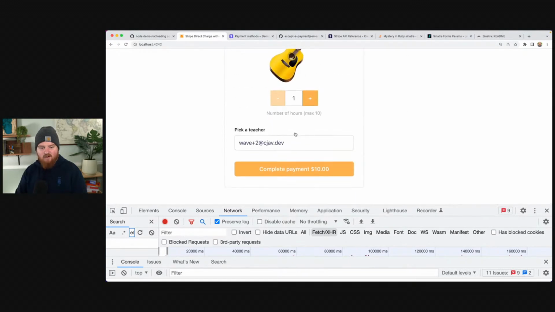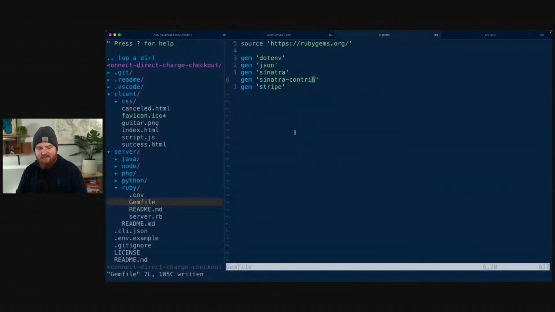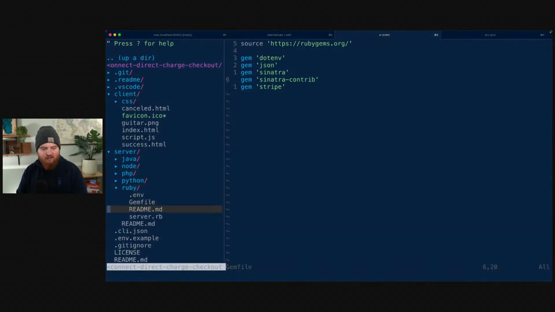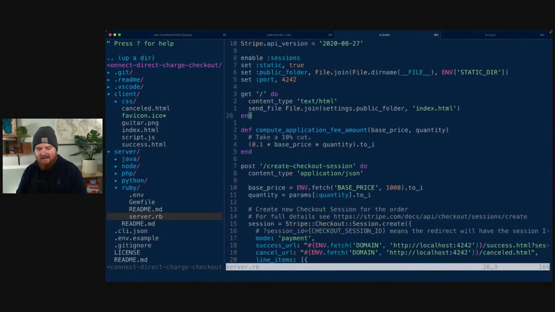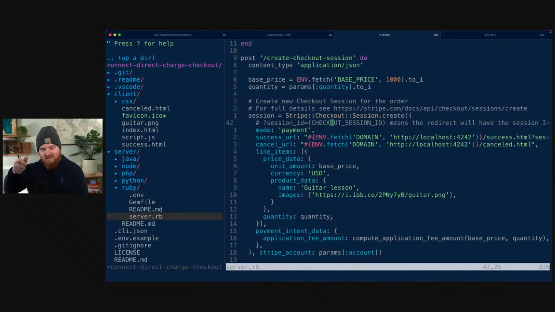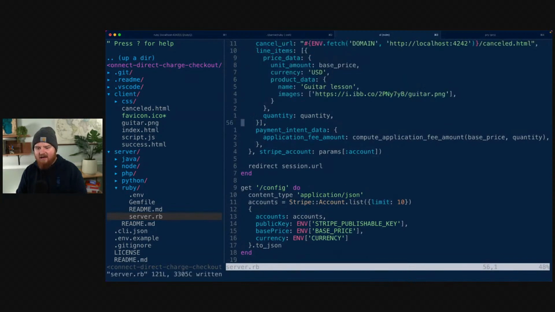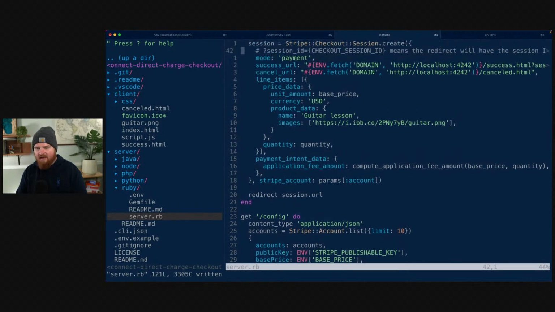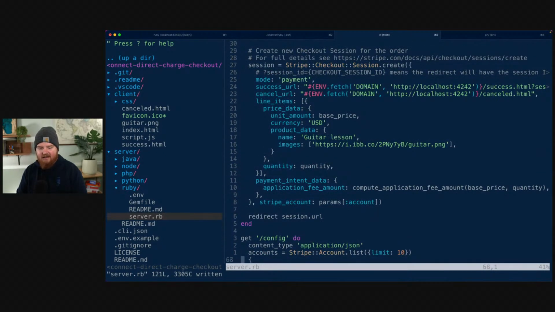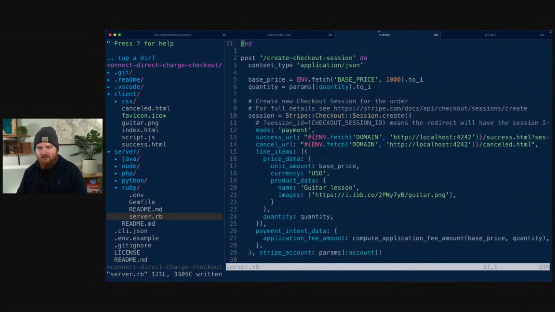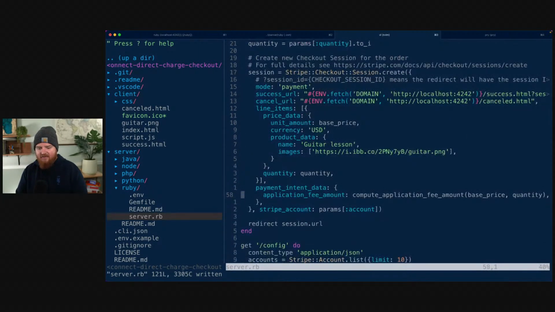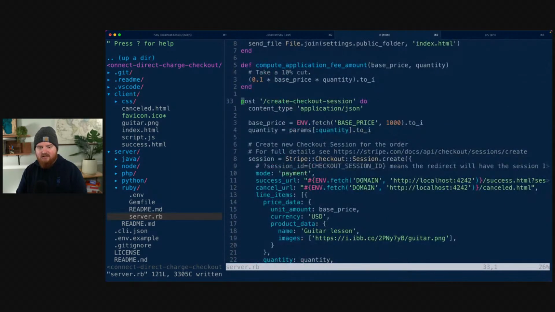So okay, we're making great progress here. At this point, we have a Ruby server that instead of rendering back that session ID, we're redirecting directly to checkout. We've upgraded to use this new price data pattern, and we're using a little bit better idiomatic Ruby, I think. And we have a little bit more reliable fetching for our environment. And what else we've got going on here? Let's see. I think I'm pretty happy with, at least with this post route here.